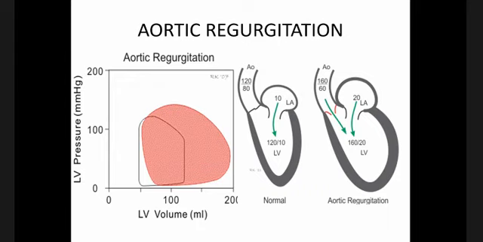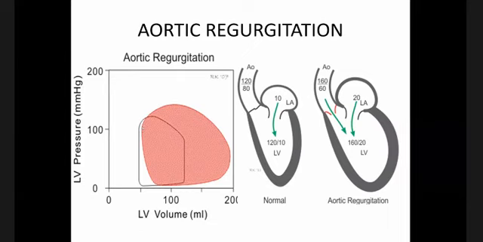Now we come to a situation where there is both increased preload and afterload. This is aortic regurgitation. Here you can see in the pressure volume loop, there is hardly any isovolumetric contraction or isovolumetric relaxation. The cardiac output has increased hugely, although the ejection fraction has not increased that much. So here again, like we said previously, rather than depending on the LV ejection fraction, what we have to look at is the contractility of the heart, which means we look at the end systolic dimensions of the heart, or the end systolic pressure volume loop.